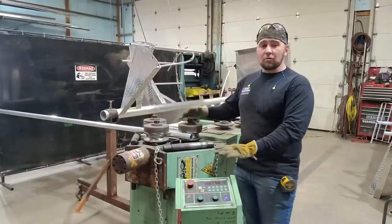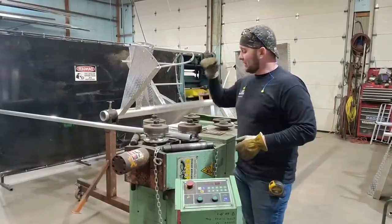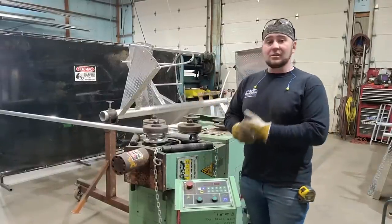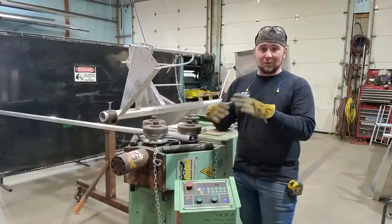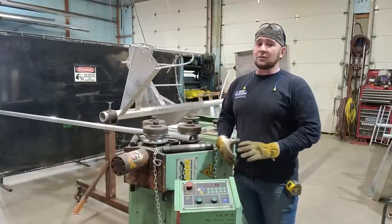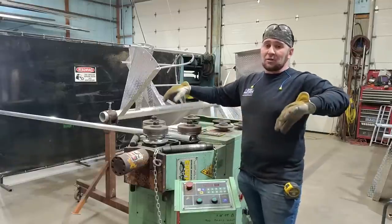So, let's get started. All right, now, we've got the tubing roller all set up, we've got the dies installed, and we've got the tube ready to go. Every staircase is different, and every tubing roller is different. We've done this before, actually we've done a lot of these before. So we have our settings all dialed in for the diameter that we need.